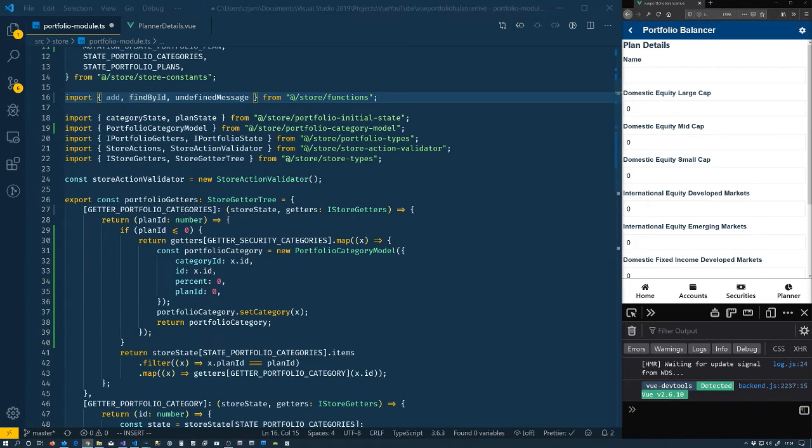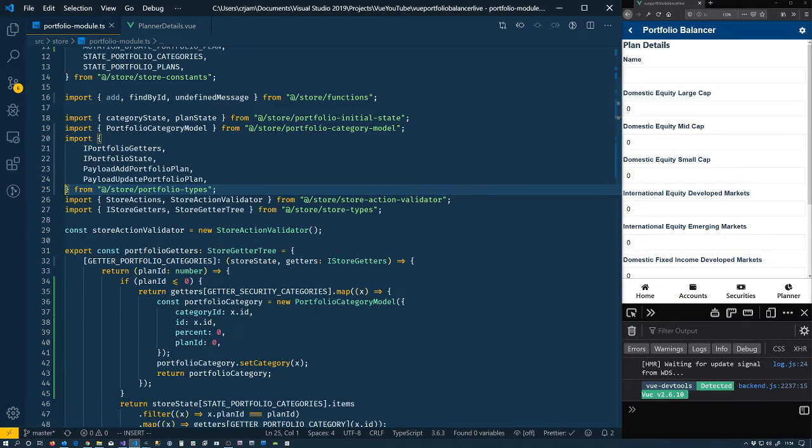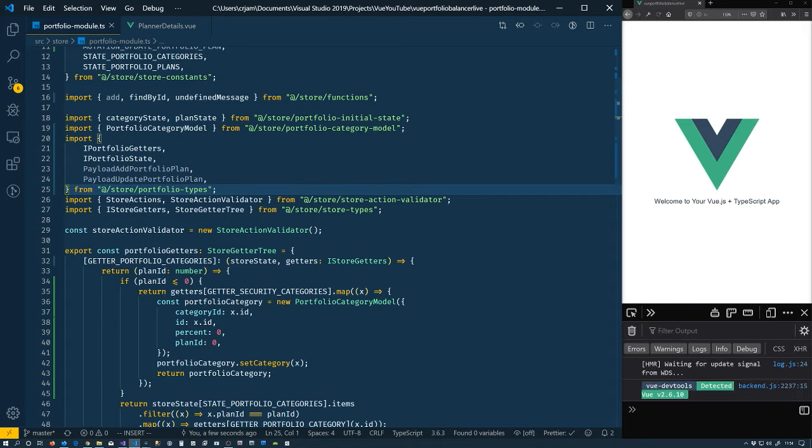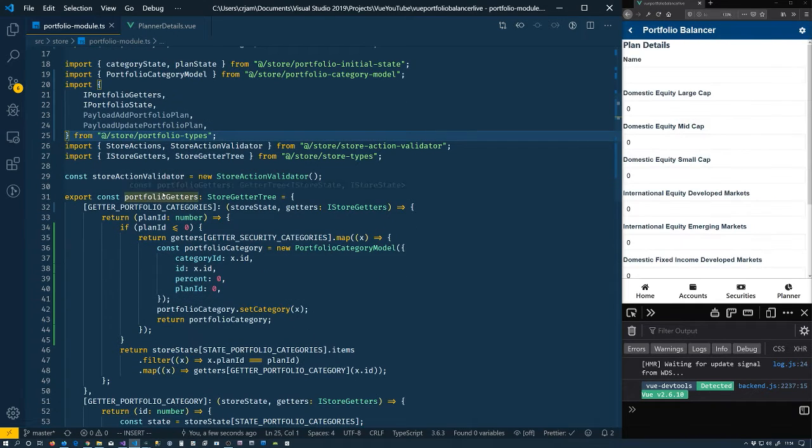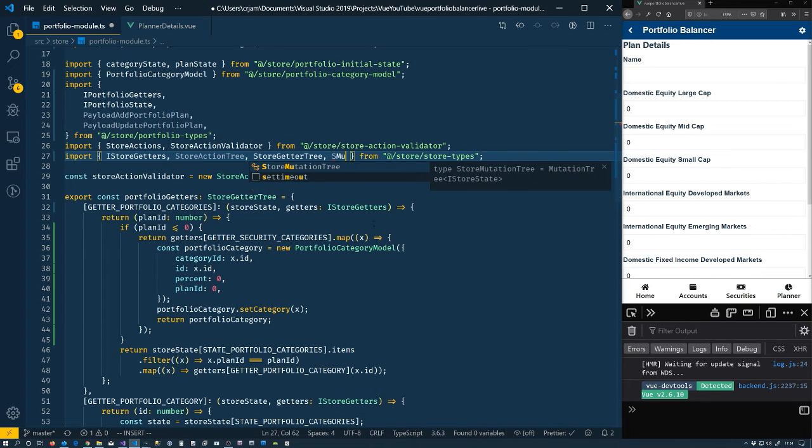We need to know the payload types that are coming in, and those are in our portfolio types file. So we've got those now. And we're going to add actions and mutations to our module here. So we need our store action tree, and we need our store mutation tree.